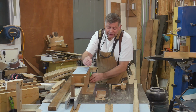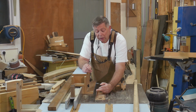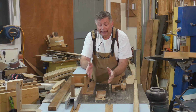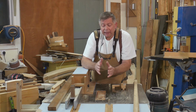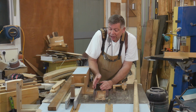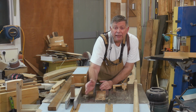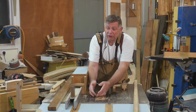And this short fence stops just before top dead centre of the blade. So once it's gone past the last cutting tooth, you've got two separate pieces. And if there are tensions released, then the wood can bend and press against here. So by having it like this, if the wood does decide to bend outwards, then it moves into this empty space here and doesn't do any damage. And if it tries to bend inwards, then that's what the riving knife is for.